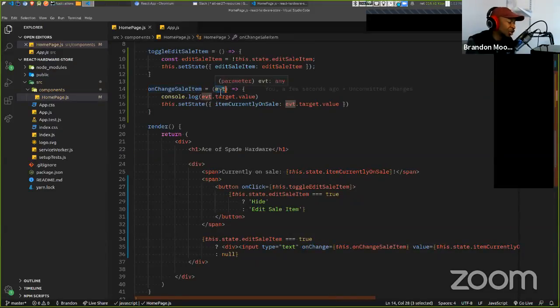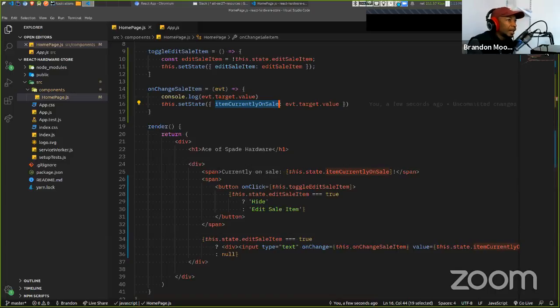We'll get the event just like an add event listener, and we're taking the event target value to update the actual item on sell. So this was the last thing that we looked at here.